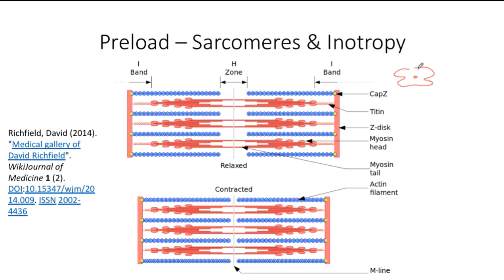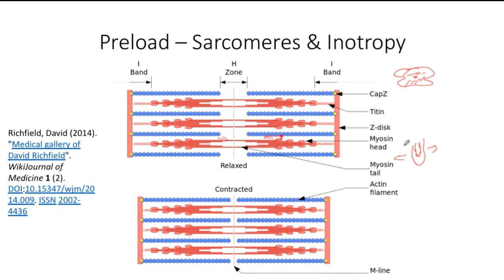Now, this is important because we want these sarcomeres to essentially stretch and expand. Because remember, when a muscle is stimulated to contract, that is when actin, through cross-bridge cycling, when myosin and actin bind to one another, and myosin pulls actin to the center of the sarcomere, causing shortening, which in turn causes tension and force generation.